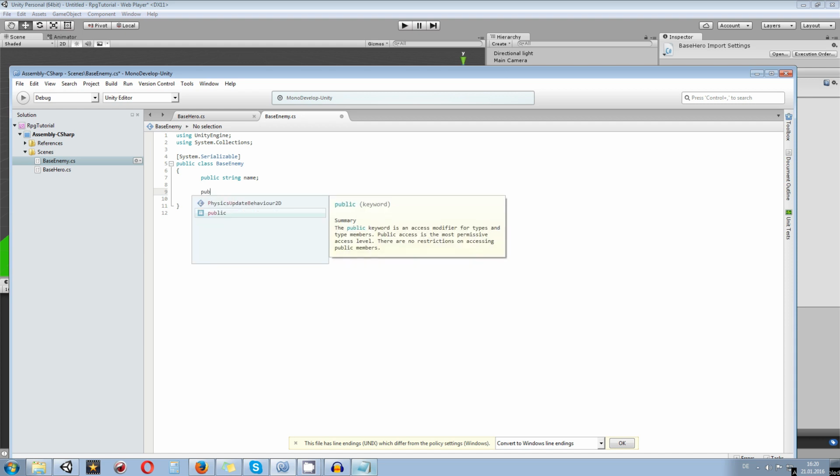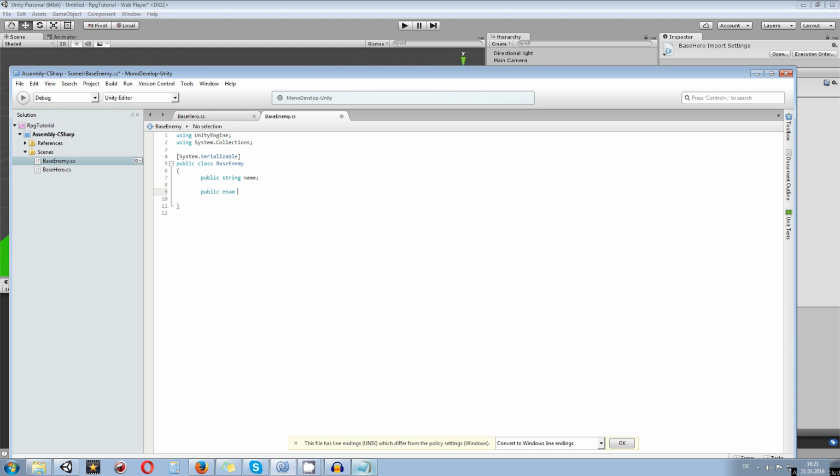So this can be done by using a public enum. An enum is going to be a list which can hold several different variables basically, and you can determine in between all that and compare them later on. If water is good against fire, then you can calculate in some more things. So what we type in here, we want to set a type. What kind of enemy do we want to have in here? Let's say we are going to have grass, fire.